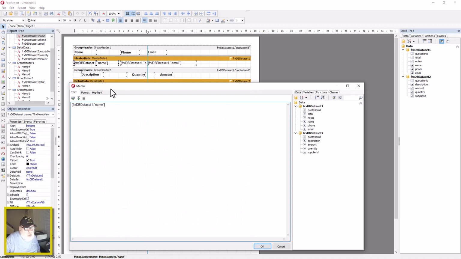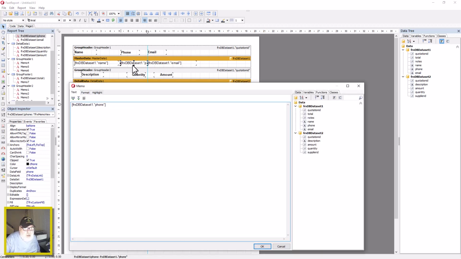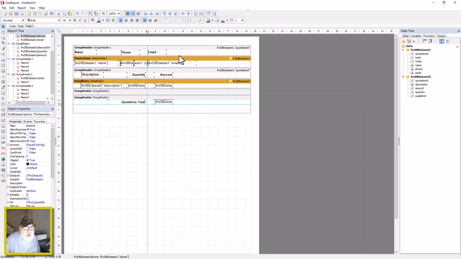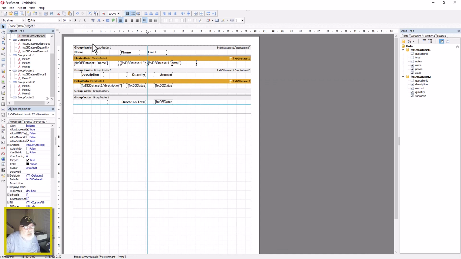Let's just simply name, this is phone and email. You see, and so we put a group header here for the master data band, data set 1, based on quotation ID.